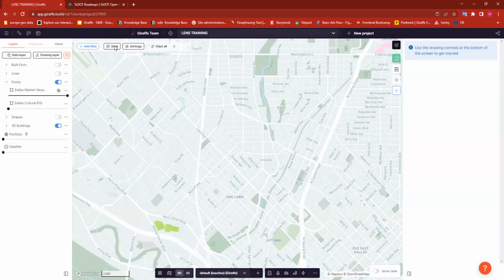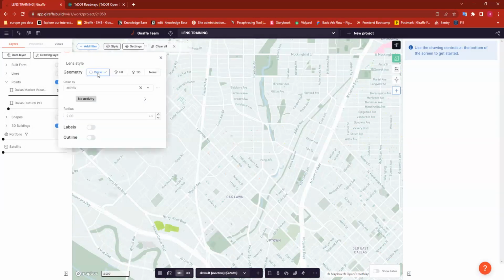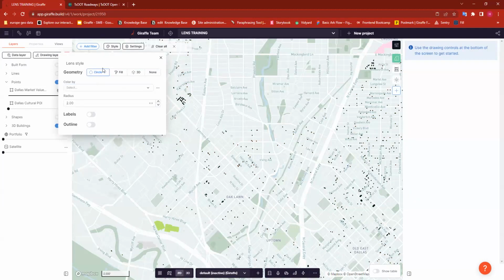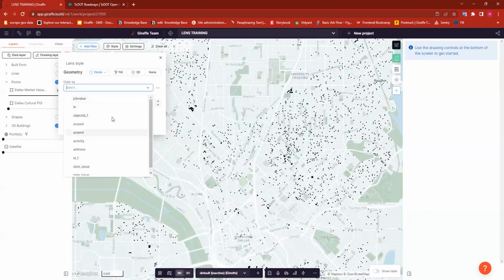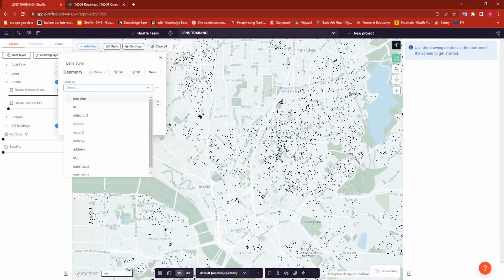So I will open up style first, and this is circle because they're point based. And I might want to color these based on probably the type of item.